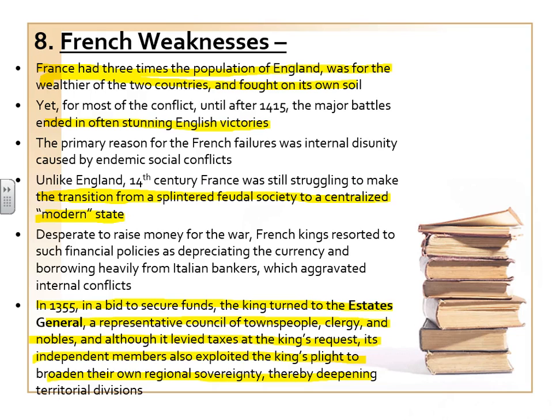Nobles too strong, unwilling to give the king the money. The power of the purse is what wins wars. And if they don't have the power to tax, then they're not going to have the power to raise an army. And so that's really the inherent weakness that France has at this time. Okay, so the legislative body that exists in France is called the Estates General, and this is usually dominated by the nobles. And as I said, the nobles are unwilling to give the king the kind of taxation or the ability to collect taxes that he wants.